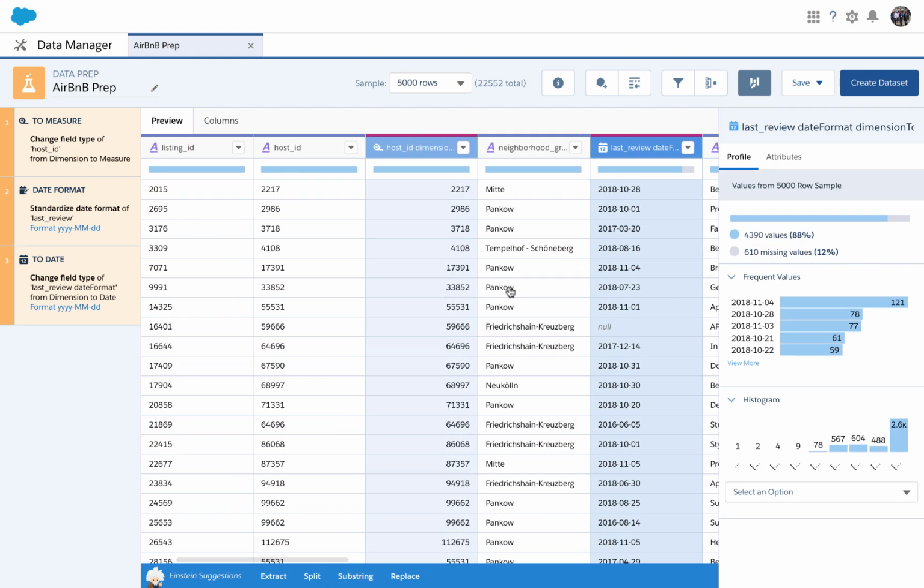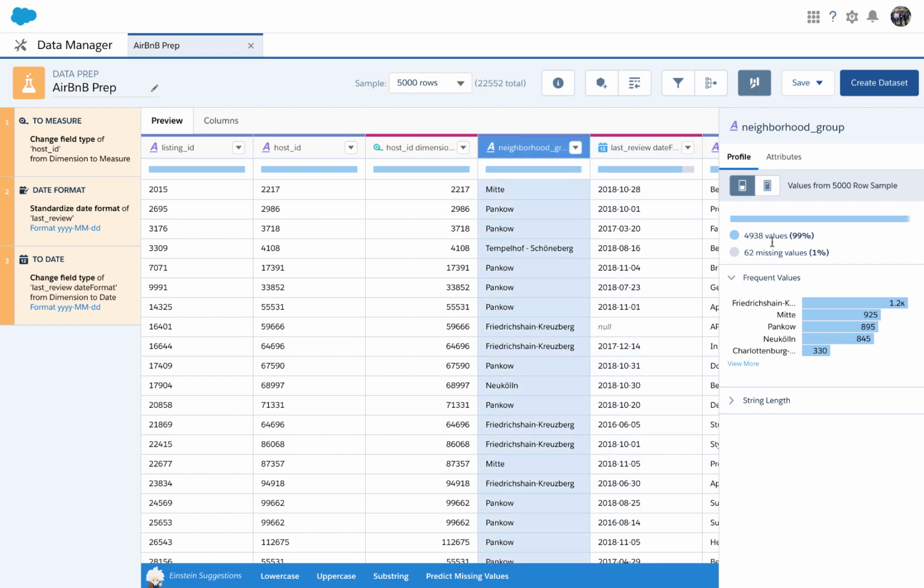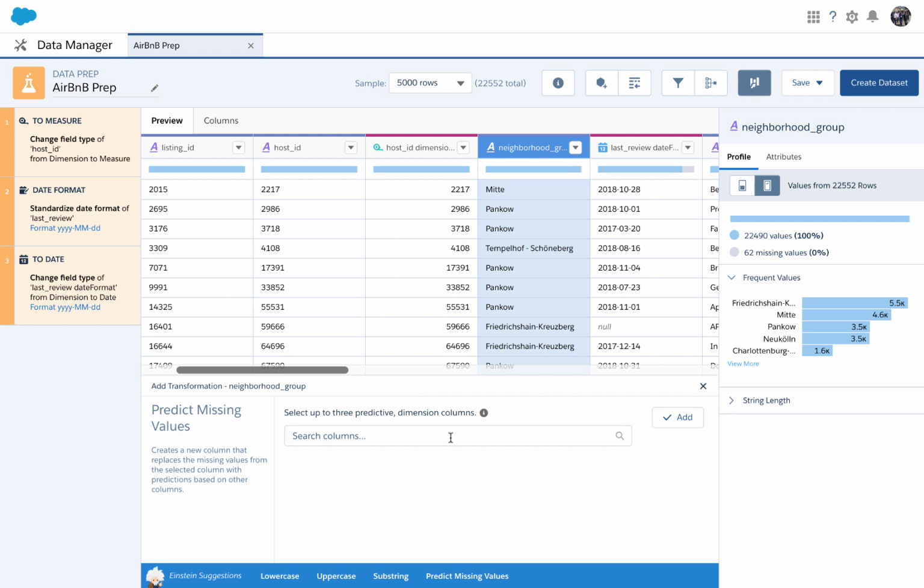Now we also have a couple of neighborhoods here, and it looks like I have a couple of missing values in here, 62 overall. And what I can do is use a machine learning function called predict missing values that will create these predictions based on a couple of other categories that I can pick as input for the algorithm that is performing the predictions. So in this case, I can make a couple of selections.